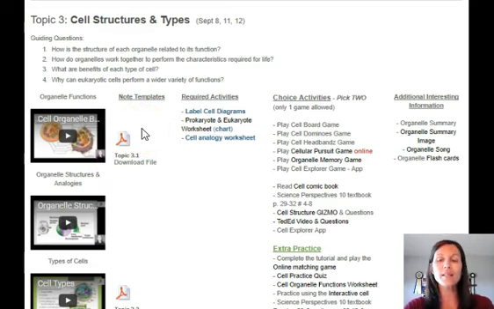Questions are also embedded in the lessons to help students gauge their learning. Students will then come to class with questions they had during the lesson or prepared to answer the guiding questions for the topic. In class, students will practice concepts and work on activities. Topics have required activities that must be completed and choice activities where students can choose which method of learning suits their needs. Also, during class, students will have one-on-one conversations with their teacher known as check-ins.